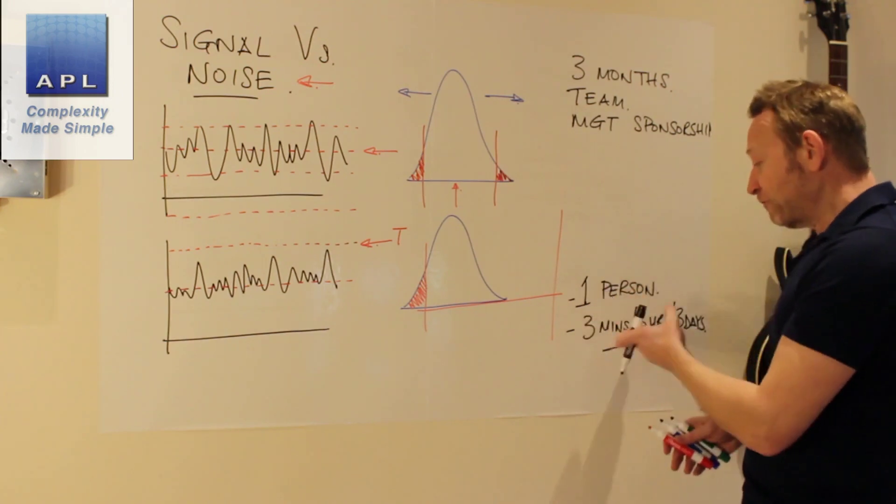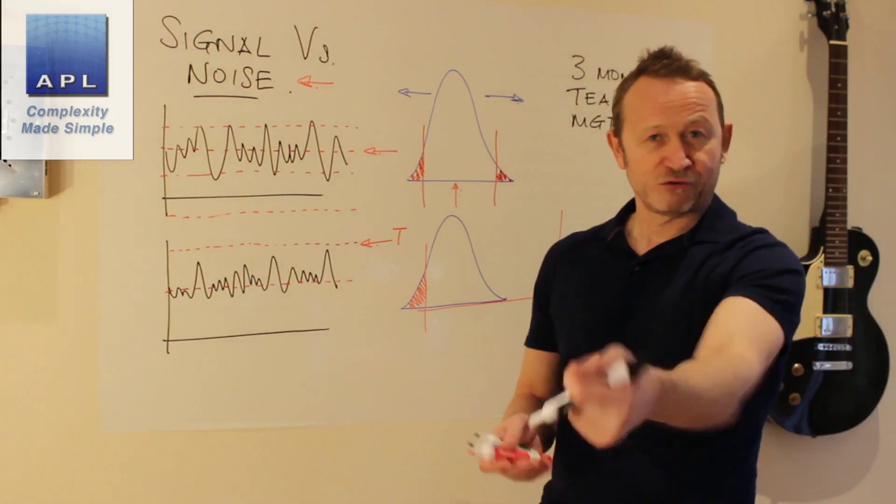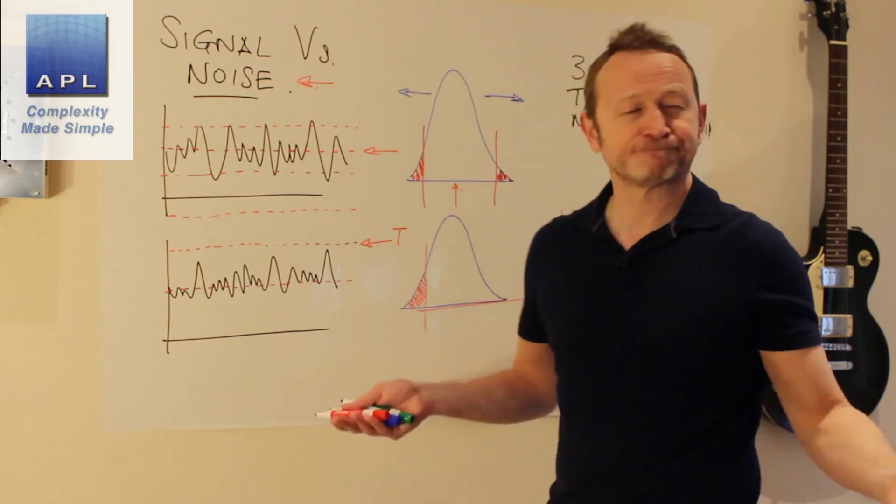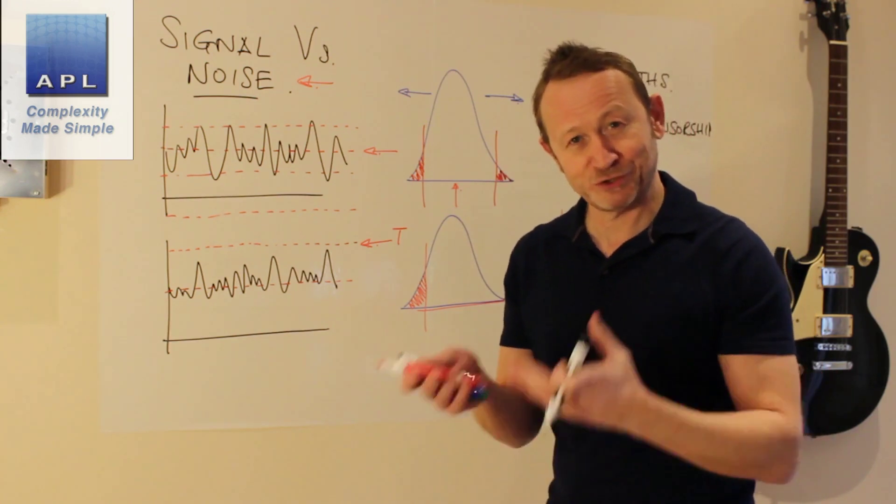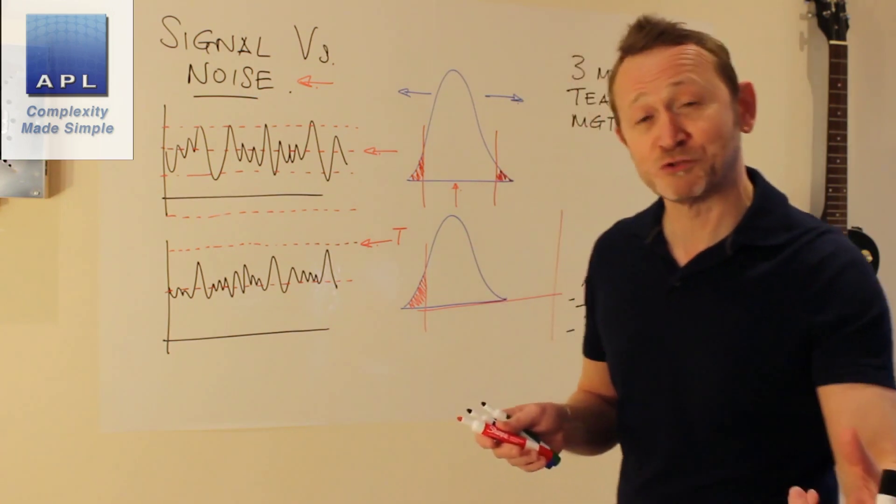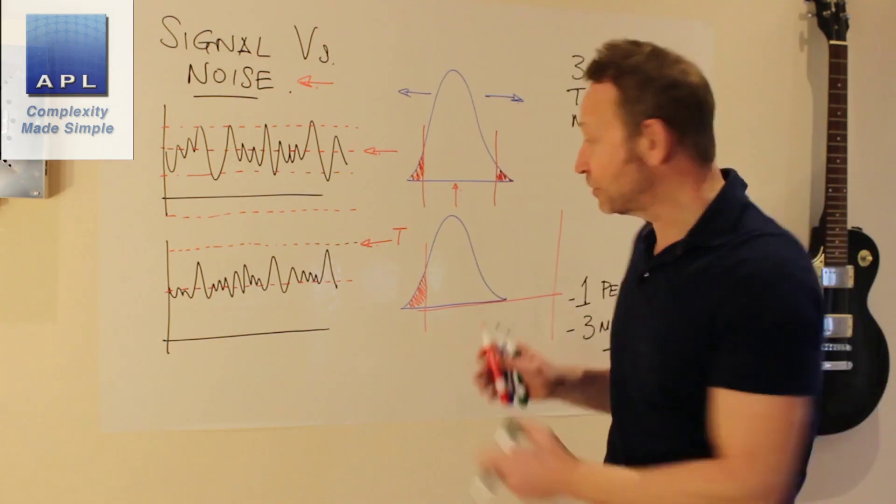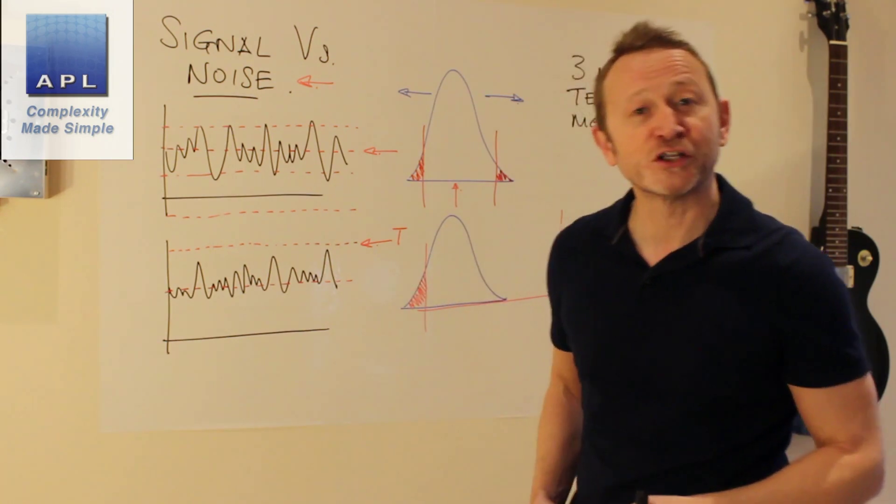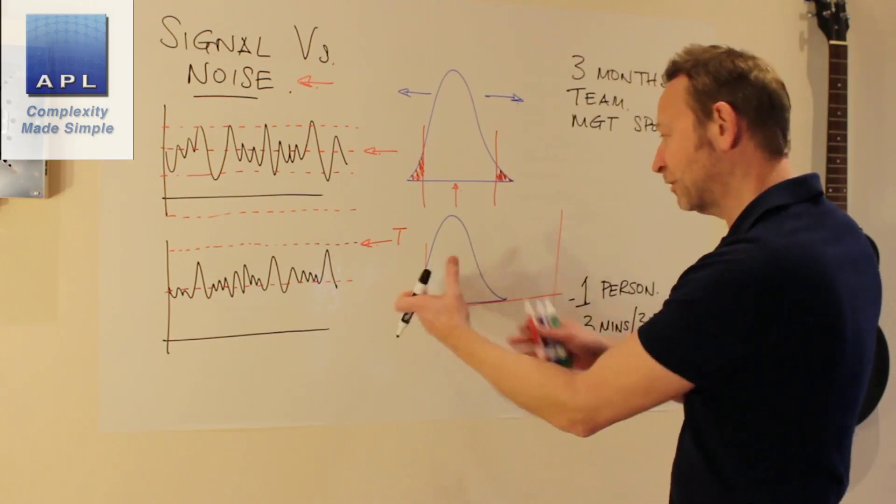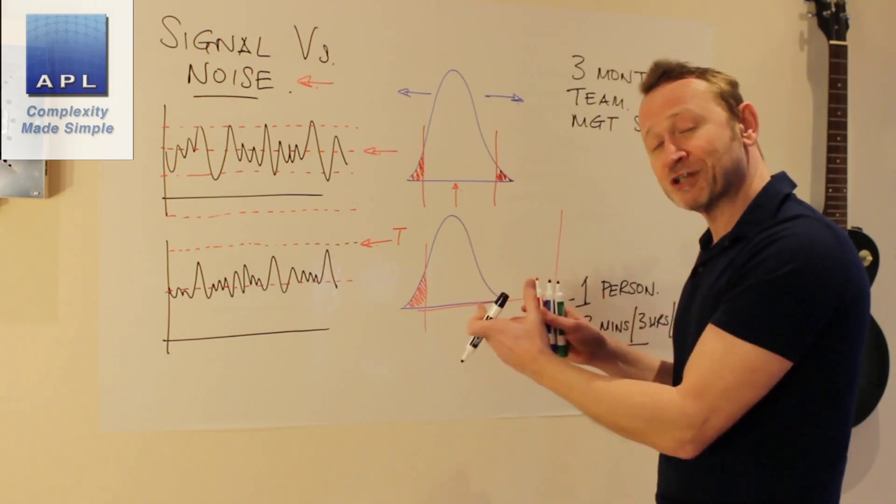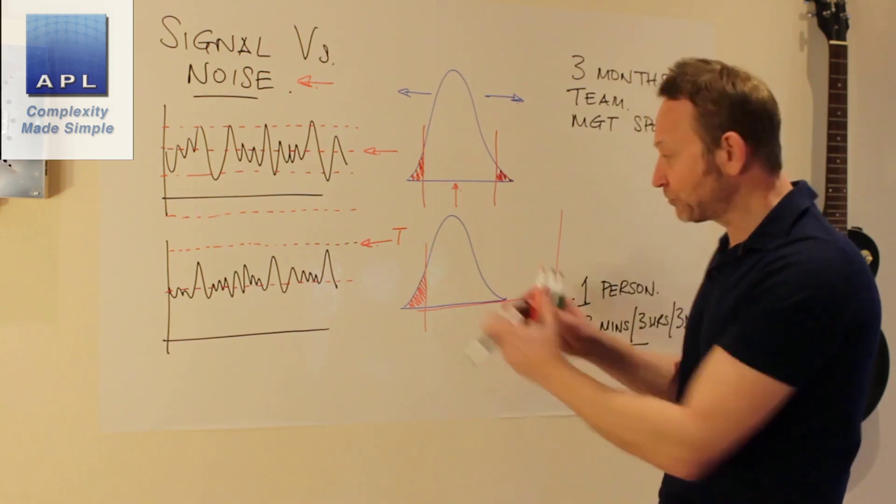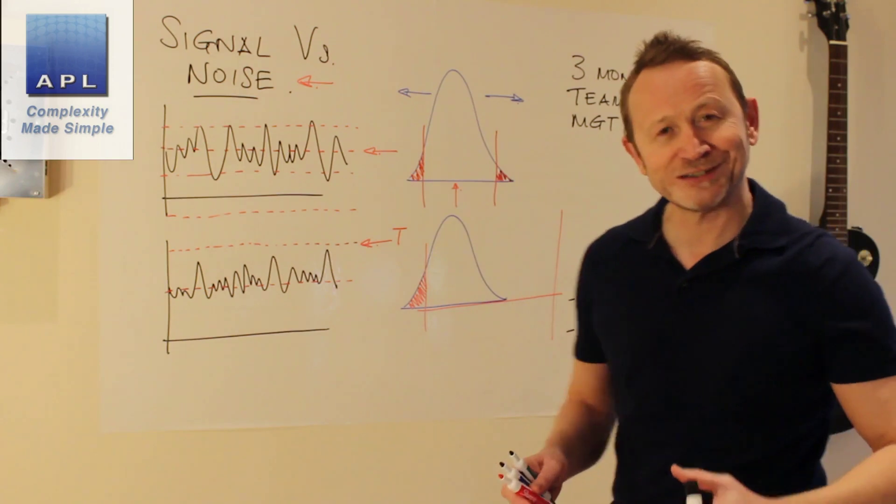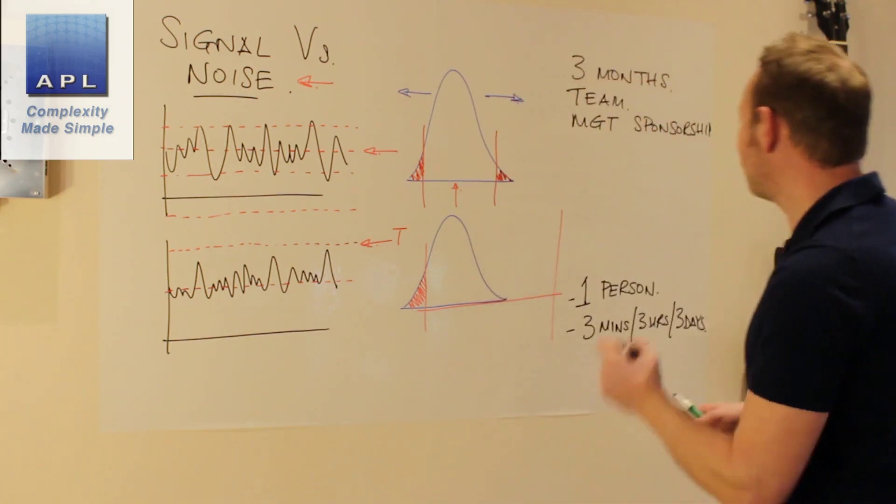Often three minutes, this is often some simple dial, a dial on a machine. It could be that the wrong piece of paperwork is being used in a service process, and you just have to use the right piece of paperwork. The whole process moves. This could be how fast you're providing the service, for example, a little bit too slow because you're using an overly complicated process, maybe. You switch the process, very simple to do. One person. It's a decision that maybe one person can take in three minutes.